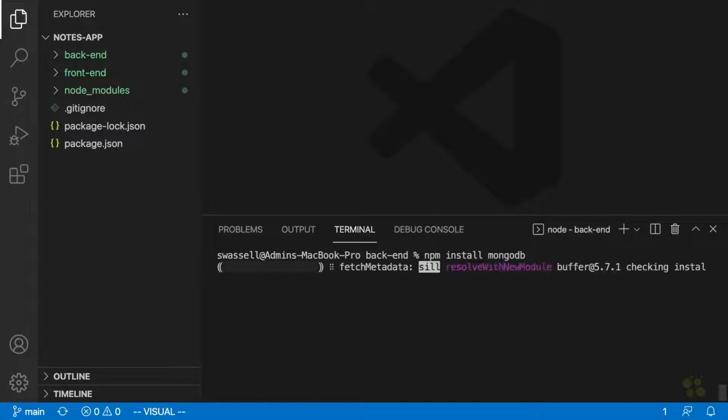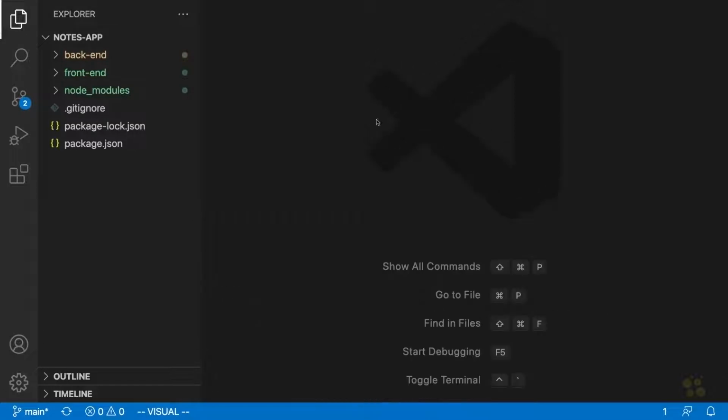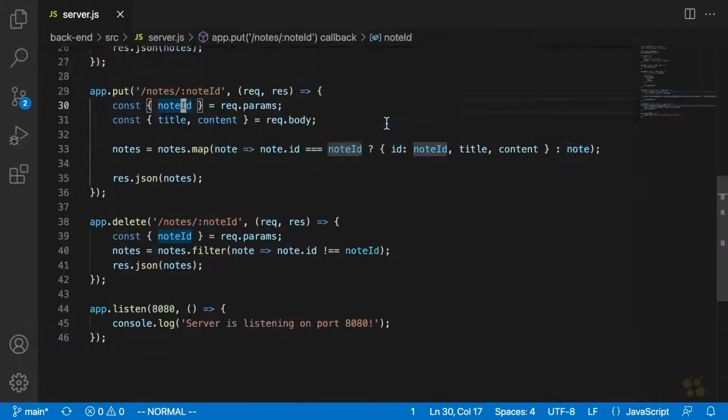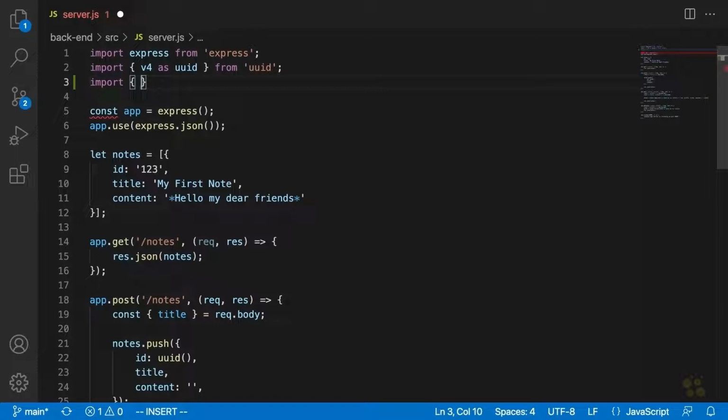Okay, and if we hit enter now, that will install that package for us, and we should be able to use that nicely inside our server file. So let's open up server.js now, and we're just going to import the main stuff from the MongoDB driver, and after that, we'll need to actually set up a database for ourselves. So first of all, as you may remember, the main thing that we use from the MongoDB driver package is something called MongoClient. And this will basically allow us to connect to any running MongoDB instance, whether that's locally, whether that's somewhere in the cloud, etc.